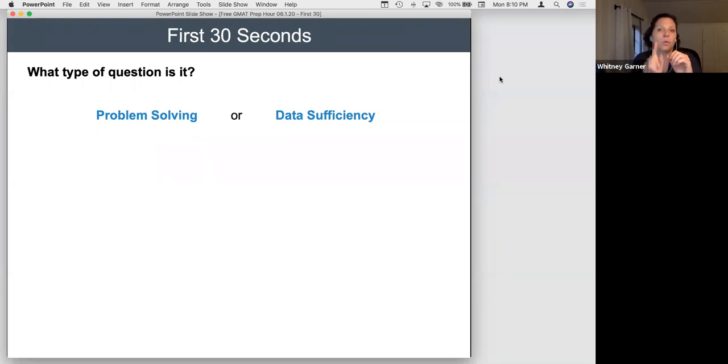Now here's the thing. I have never once, ever had to talk a student into doing math and algebra. Not a single time have I ever said, you're going to have to start doing the algebra. I'm sorry, you're just going to have to do math. Because every student comes to me assuming that they're going to do math. What I have to do is try and break people's death grip on math, because everybody in this room told me false, the GMAT is not a math test, but I promise you right now, you're going to treat it like it is. People that study for this test treat the GMAT like a math test: how much algebra can I crank out in 2 minutes? And that's not useful to anybody, and that's not going to maximize your score.